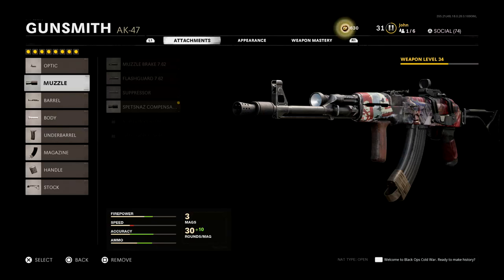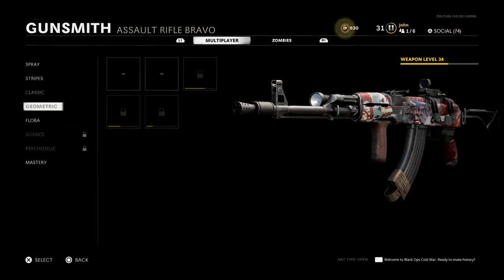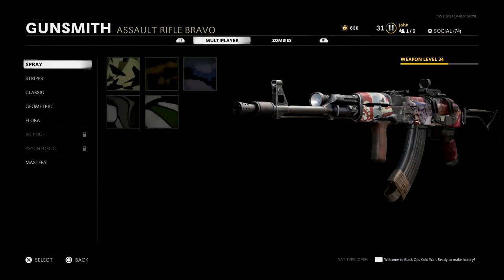And once I do that, and I make my legendary AK-47 class setup, I will for sure make a video on that. Not to mention that I have been progressing with the camos for the AK-47, and once I get very close to unlocking gold for this weapon, I will be making a return with the Road to Dark Matter series, or Road to DM Ultra, Dark Matter Ultra, whatever that means. Oh man, guys, I'm very excited.